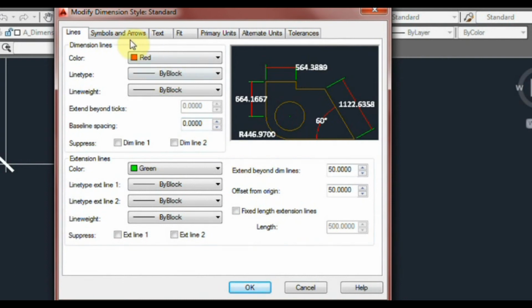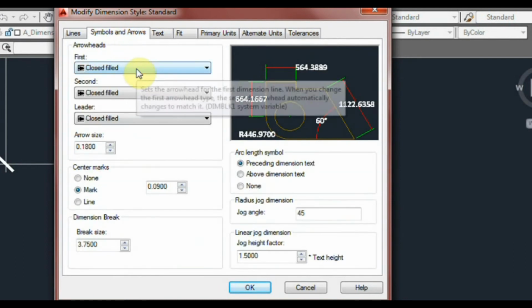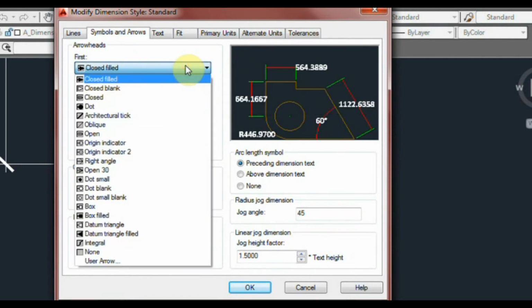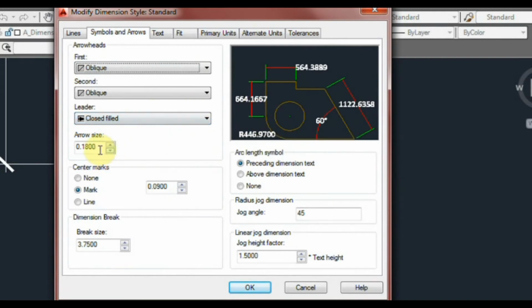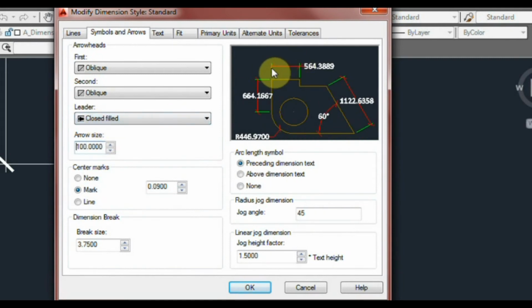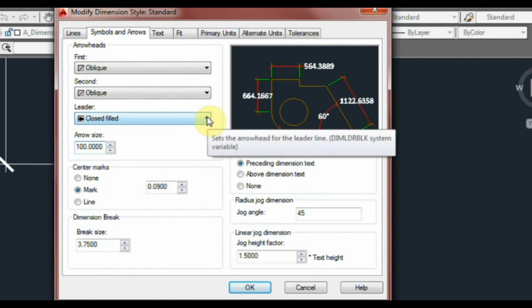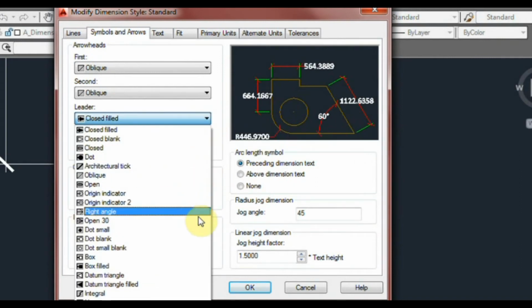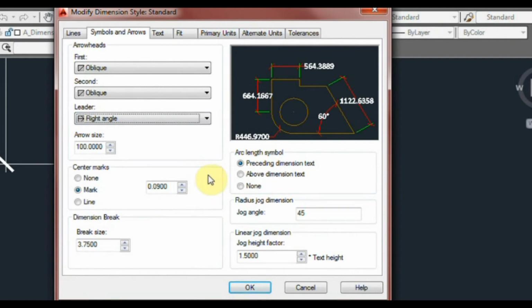So we're moving along. We'll go to our next tab, Symbols and Arrows. And here we can select the type of arrowhead or architectural tick that we want to use. I generally use either architectural tick or an oblique. So we'll select oblique. And we can't see it right now because our arrow size is too small. So if we perhaps change that to 50 mil. And it's a bit harder to see, maybe we'll make that a little larger, 100 perhaps. You can see the little arrowhead tick there now. It's a bit easier to see. We've also got our leader. We'll talk about leaders later on. There are other things you could use. Generally I find I use an arrowhead, or perhaps even a right angle. We won't worry about these other things here right now. We'll just leave them for the time being.